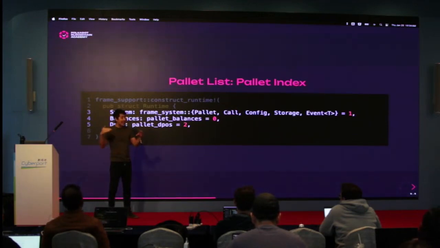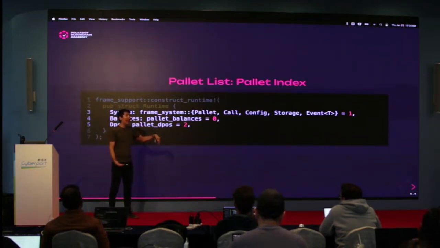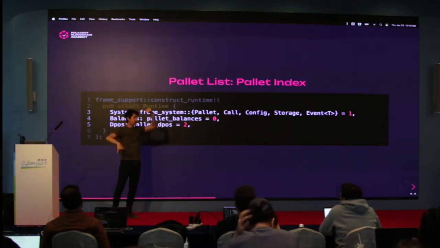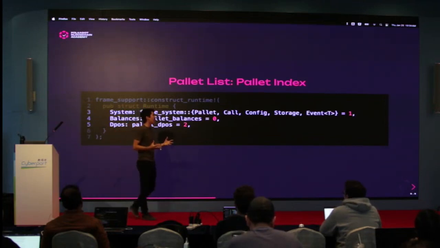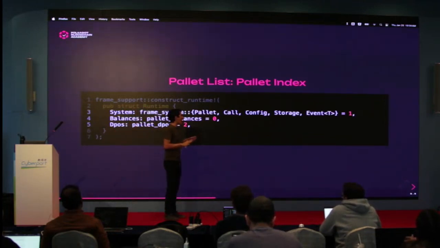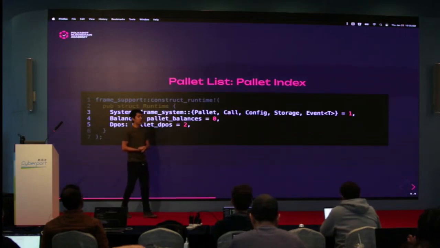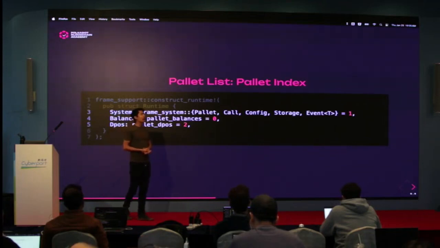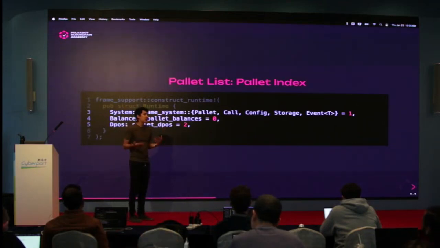What you could do is add the NFT pallet to your blockchain. You could remove the call, so it's not callable, but then add your pallet with the calls, and then all of the calls to the NFT pallet will go through your pallet. So these are just some examples for why you might want to omit something. Again, there's nothing inside of Polkadot that does that, but it is an option that's available. Okay, it's kind of optimization, right? You don't connect all the parts of the pallet. When you say optimization, there's some kind of speed up. I don't think it's optimization. I just think it's configurability for you as a user, right?